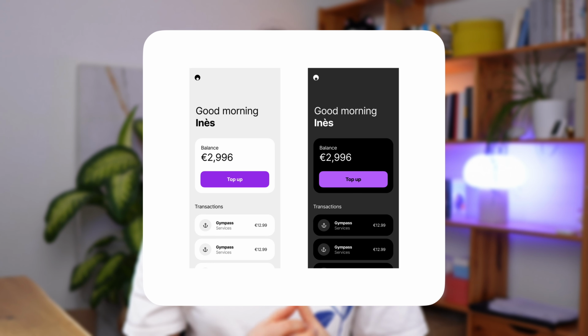Today we're going to discuss how to design for the light mode and for the dark mode right in Figma. Because Figma has a particular feature that allows us to create these modes really fast. This feature is based on the variables. And if you've missed the lesson on the basics of variables, I highly recommend you to watch it because this is necessary for you to understand what we are going to do in this one.